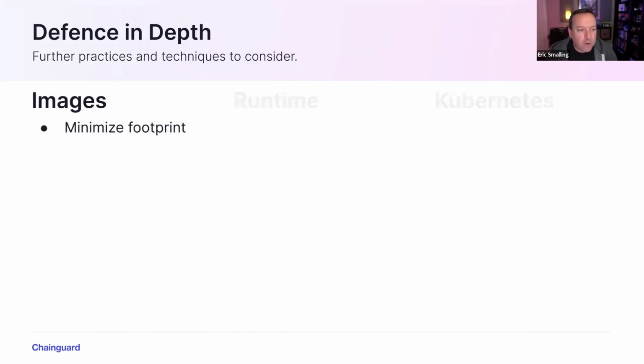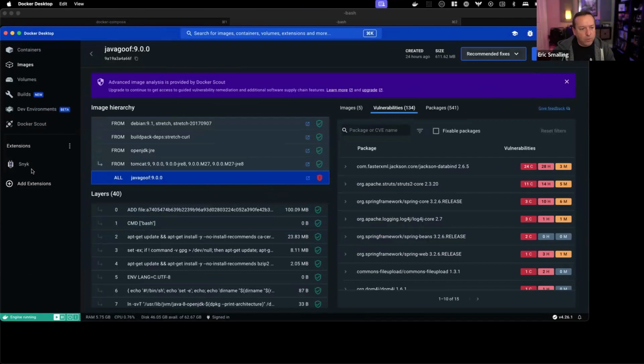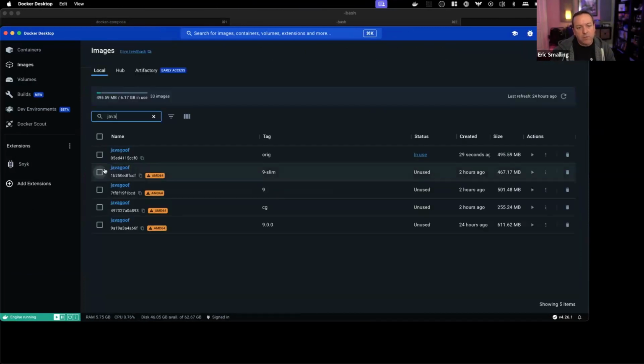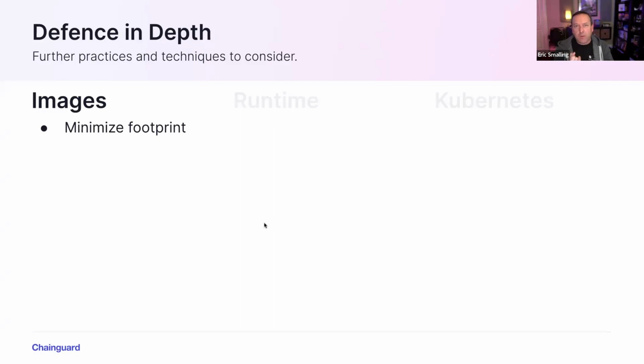So the first thing under images: minimize footprint. If you looked closely at my images, you'll see that I've got some that are tagged slim, and there's one tagged CG for Chainguard. When I was testing, you saw I had curl at my disposal. There's all sorts of tools in there that you don't need.